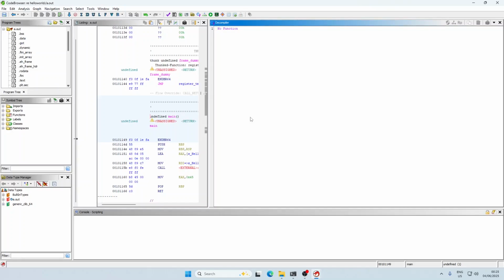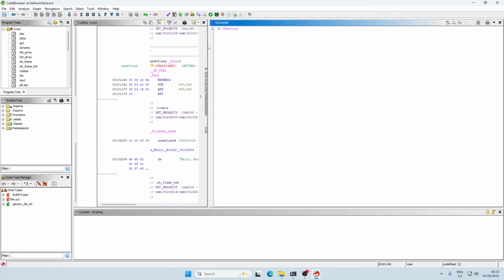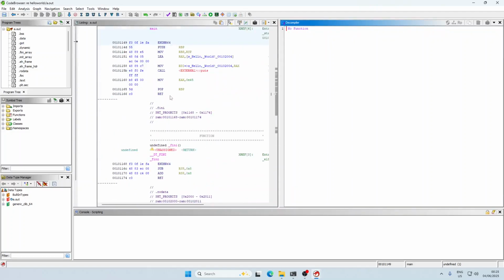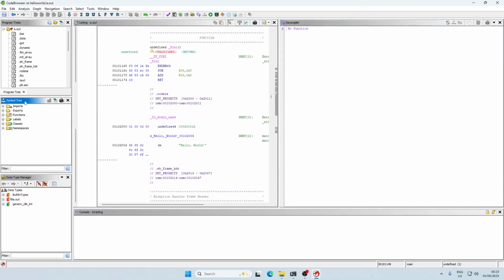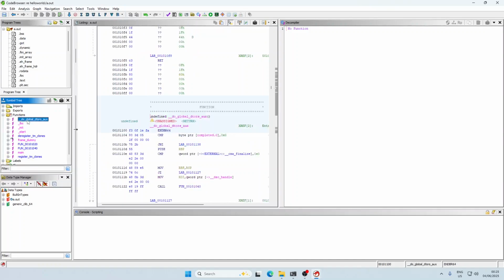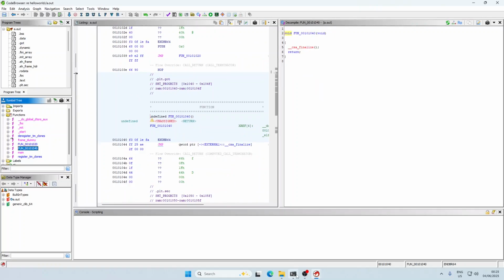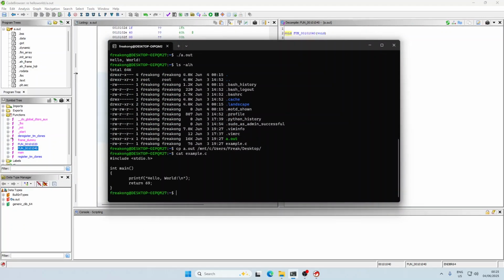So this is our binary. This is the assembly code, and on the left here we can see the symbol tree, because remember we compiled this, we didn't strip any of the symbols, so it's going to make it easy for us. So if I expand this functions folder, we can see a lot of the functions in the program. But wait a minute, that's way too many functions. In our program we only had one function, main, but of course when you compile it, a lot of functions get bundled in and stuff, so those are that.